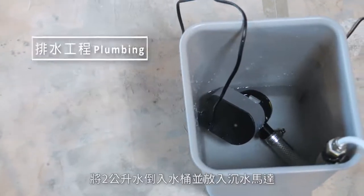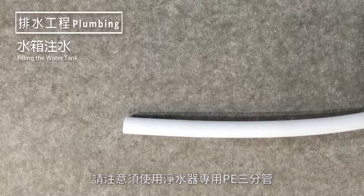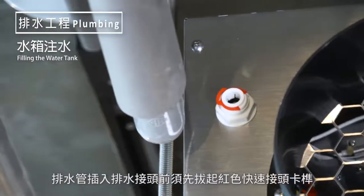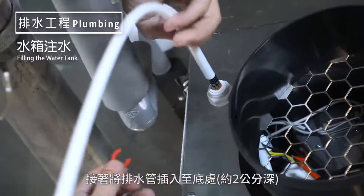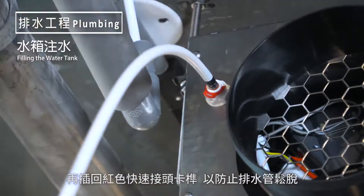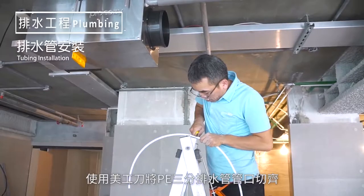Fill a bucket with 2 liters of water and place the submersible pump in the bucket. Now connect the drainage tubing into the Pro-Cosie Easy Fitting. Please make sure that the correct PE 3/8 inch tubing for RO systems is used. Remove the red locking clip before inserting the 3/8 inch tubing. The tubing is properly installed when the tubing is pushed all the way into the Easy Fitting, approximately 2 centimeters deep. To ensure that the tubing is secured, place the red locking clip back into the Easy Fitting. After the pump is connected to your Pro-Cosie unit, you may now turn on the pump. After completely filling your Pro-Cosie unit, please turn off the pump and remove the tubing from the unit.